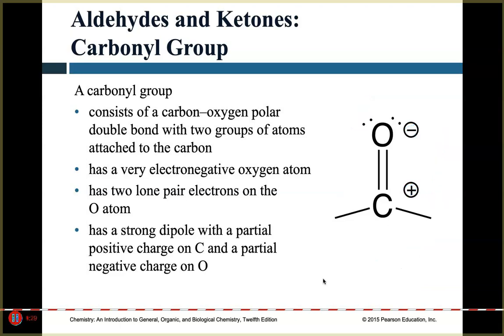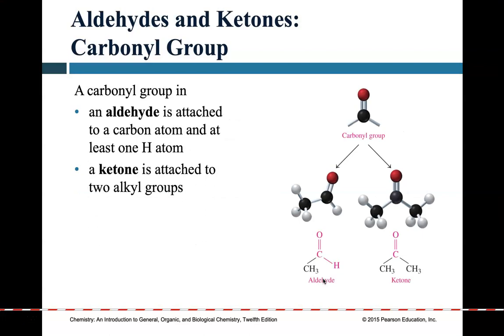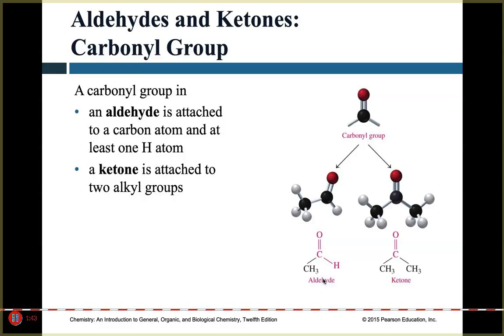So, now that we've introduced this idea of carbonyl, it sounds simple because it is, but I'm going to use that word a lot. But we have our carbonyl group, and then what we're going to do is divide that into two other categories. And there'll be a third one later on, a carboxylic acid. But right now we're going to stick with two compounds that have fairly similar reactivity, and those are going to be aldehyde and ketone.